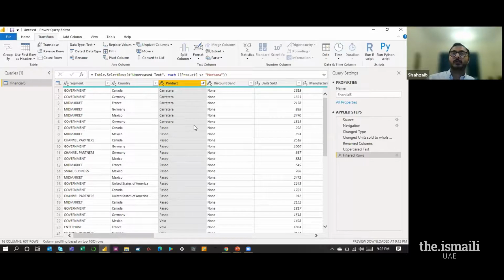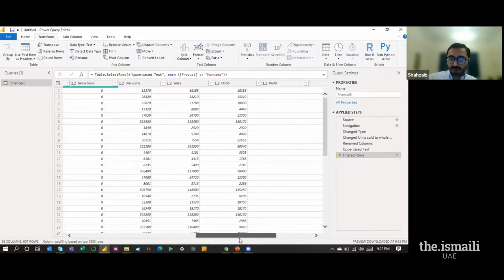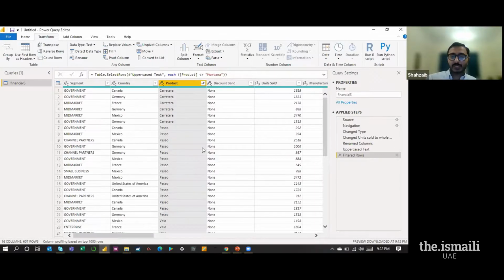For example, people who are familiar with Excel know that in certain cases you apply an if formula: if this, then it should show this. If that, then it should show this. So there are functionalities like this also within Power BI, and we're going to look through them in example 2 when we do day 2, right? So for now, these are some very basic transformations that you could do.